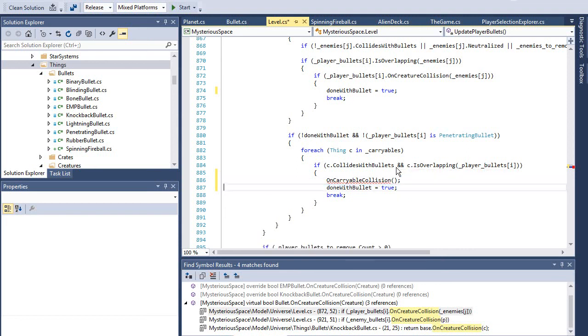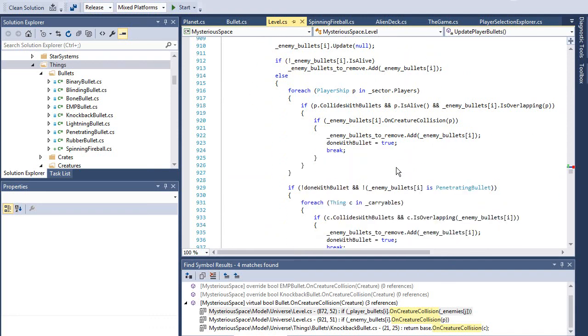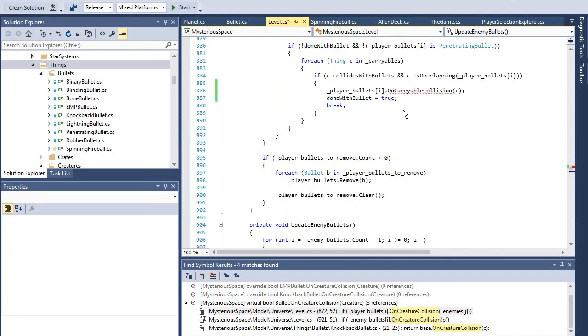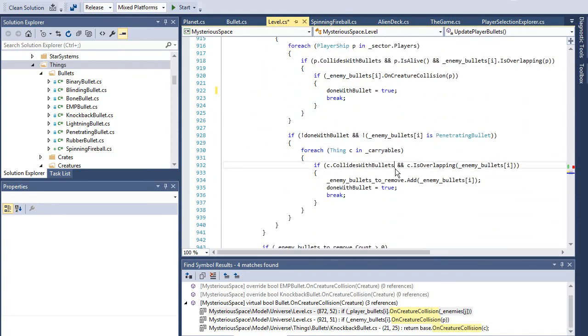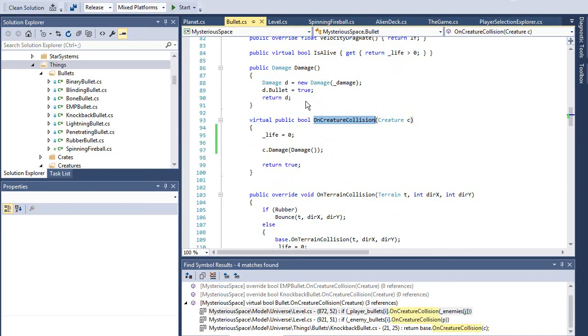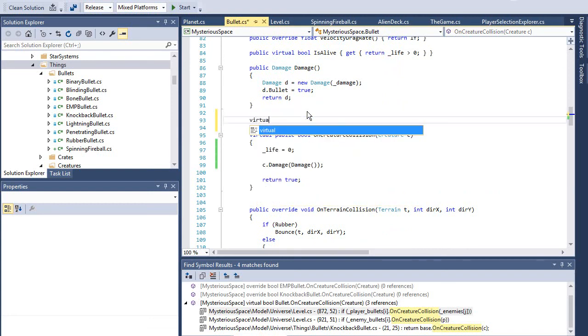Sorry, this is a player... Oh, and this is only for player bullets. Okay, player bullets on carryable collision. Fine, collide with that thing. We're also going to want to do that for enemy bullets, though. Yeah. Okay, so that's fine. And enemy bullets, similarly, can collide with carryables. Okay. Whoops. So, virtual public bool on carryable collision.